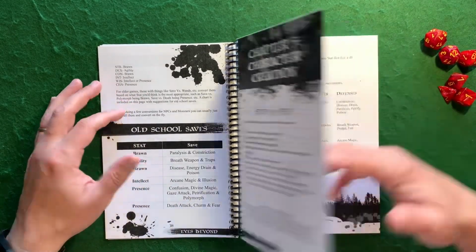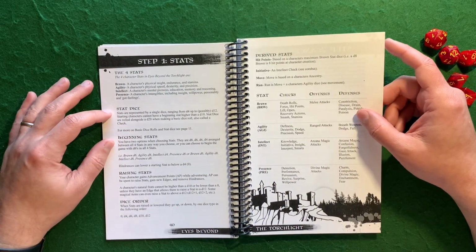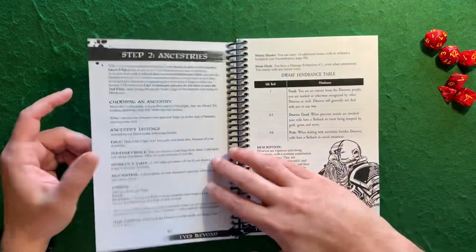And then we've got our character creation. So we've got our 4 stats. We're going to get our stat dice, and everything that you kind of know from that beginning section is going to be here.